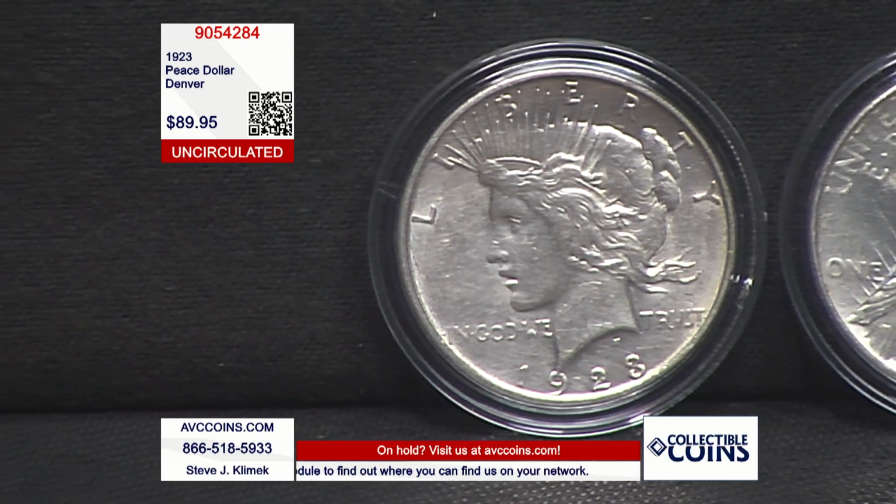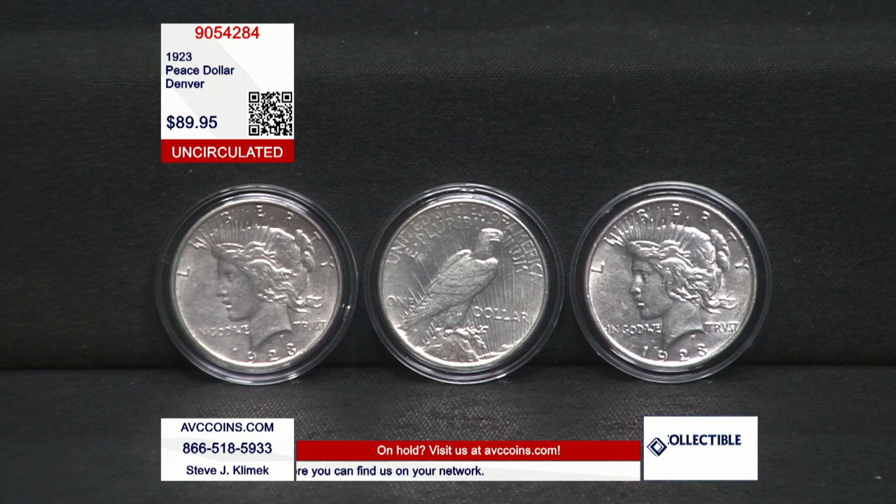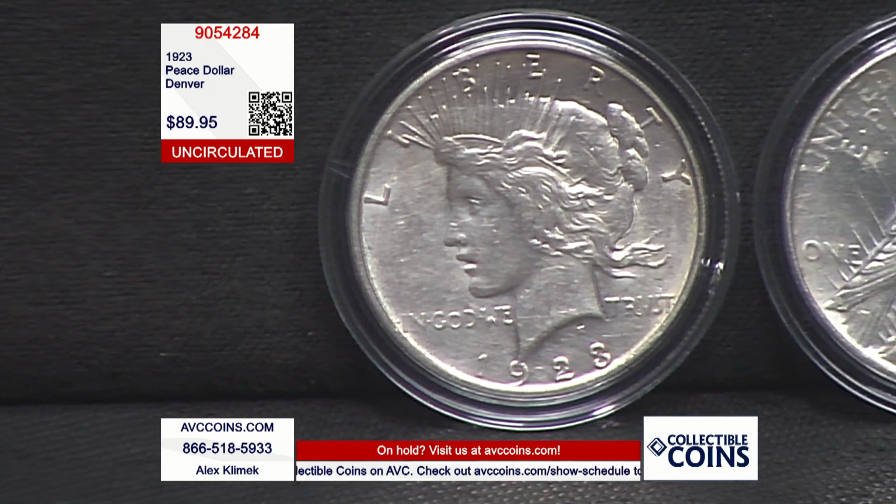Again, we always use the mintage figures as a gauge, right? The red book, the guidebooks, how many were made versus how few were made. And for the longest time, for us old timers that have been going to shows for 30, 40 years, we have an index in our brain from what we see and what we don't see. I don't care what the mintage is, I can't find the coin, right? And we keep record of it. That gives us our understanding of the market or the ability to find value.